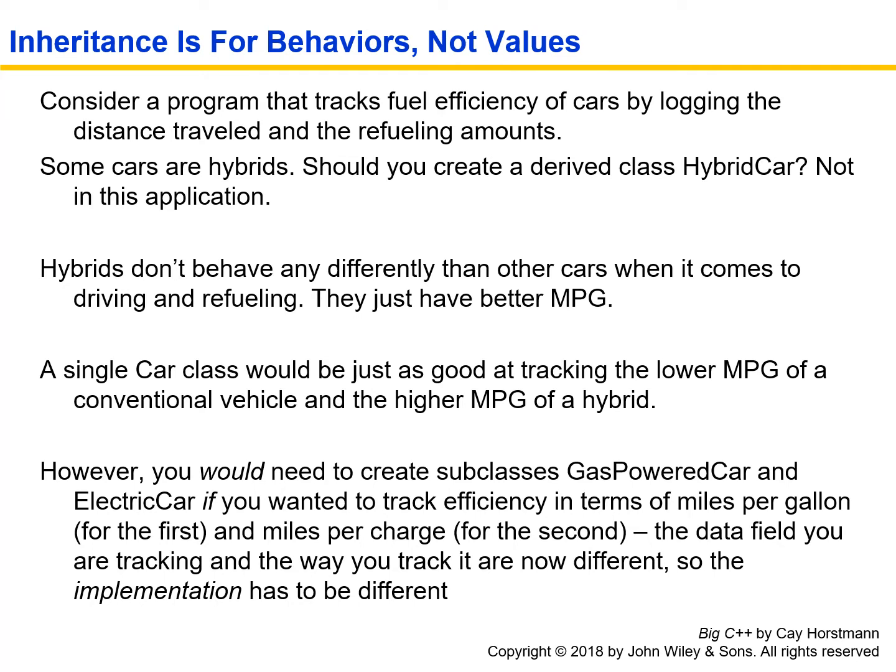If the implementation is the same, but you just have different categories of data, you can have a flag in your car class that decides whether it's, Boolean is hybrid, okay? And you don't have to then subclass it into two different cars, because the behavior and the data that they're tracking is the same.